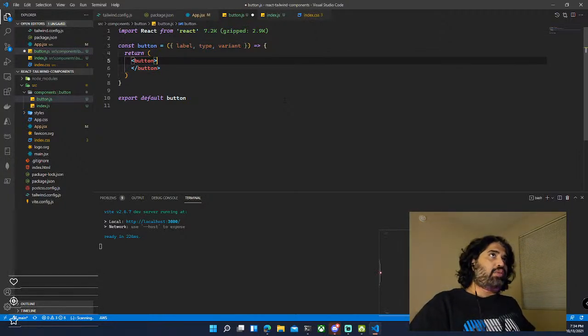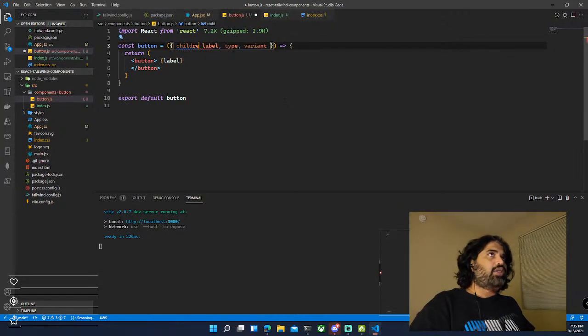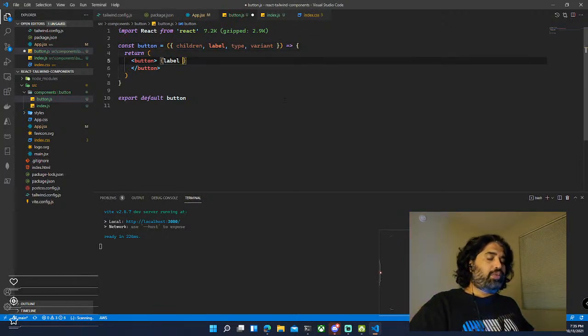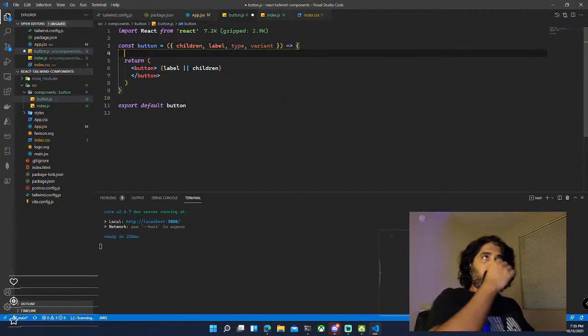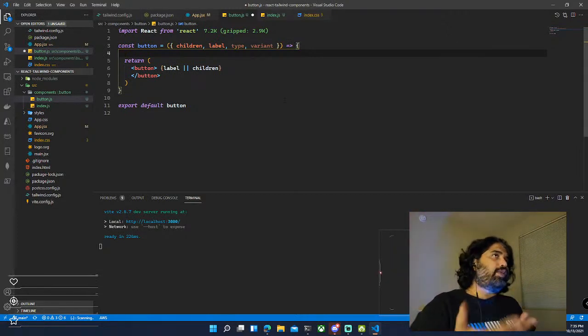I'm going to add a label here, or you can do one more thing, children also, in case the label is not available. You can put a question mark. If it's not available, since it's TypeScript, you can easily find that and use it. That's totally fine.